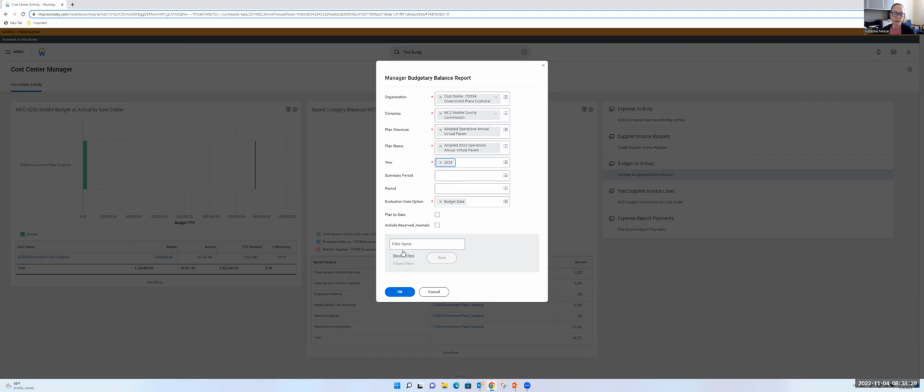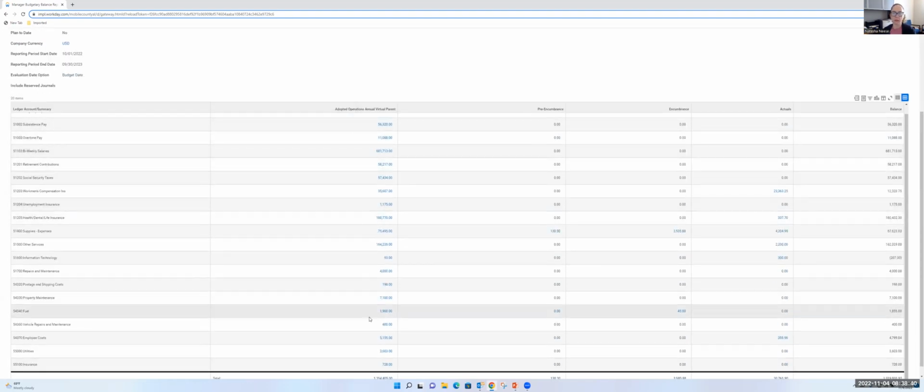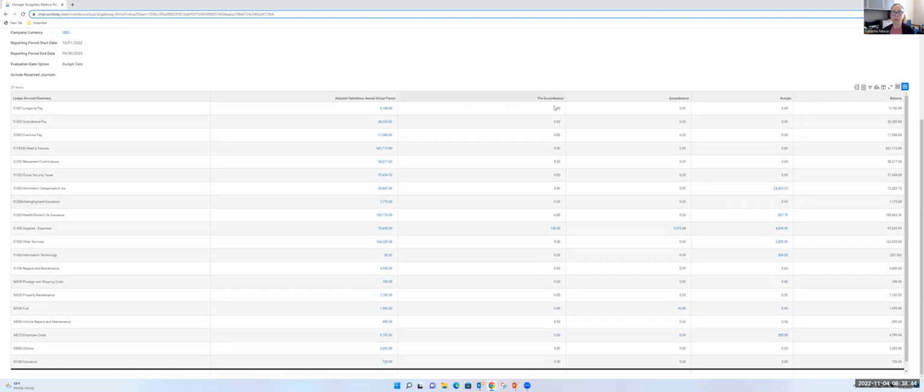This is one in which you might want to filter. For instance, let's pull the whole report. This shows you your current budget, anything that's pre-encumbered. Pre-encumbered means those items that are in the process of becoming an encumbrance. When you create or someone else creates a requisition and it goes through, even though it has not been turned into an encumbrance and been approved, it is waiting for an encumbrance to occur, and it's going to go ahead and offset the budget. So if you do not have any money before or when you're going to make your requisition, this is where it stops you and tells you you don't have a budget. So this would not have been able to post.